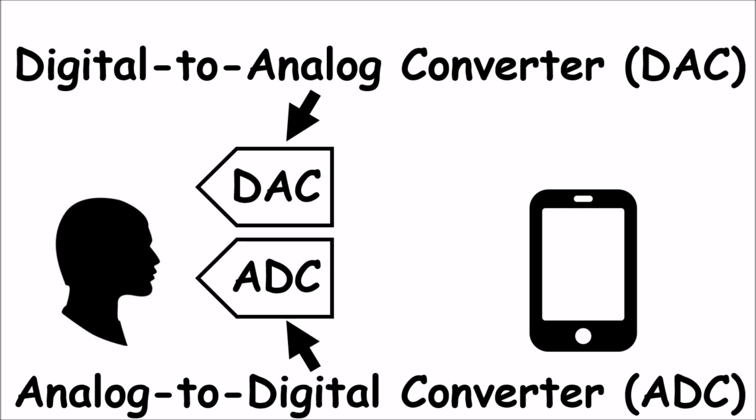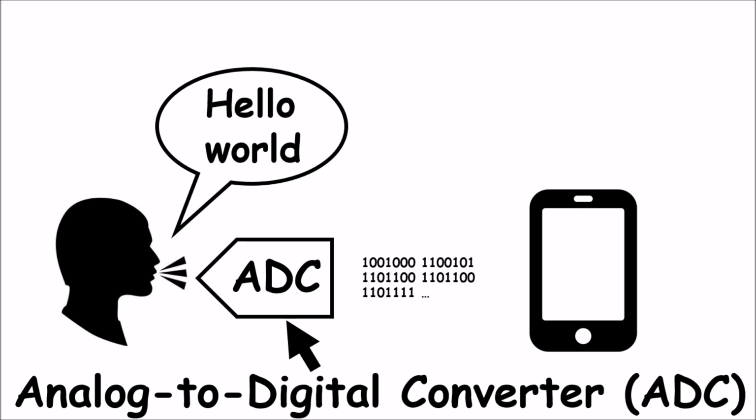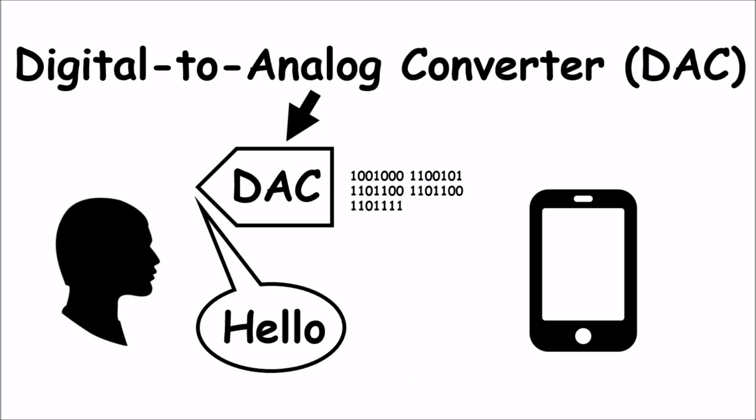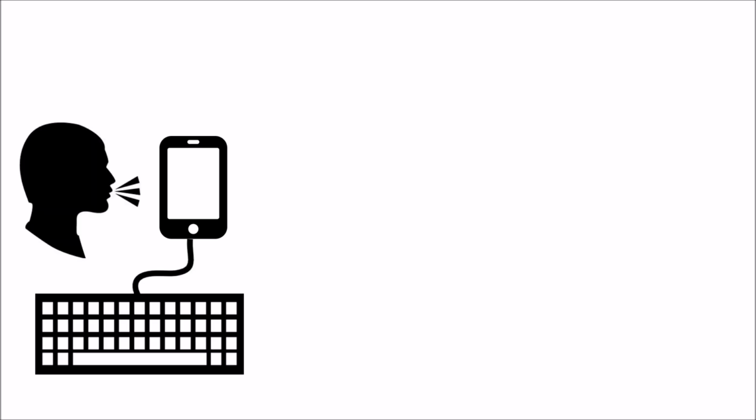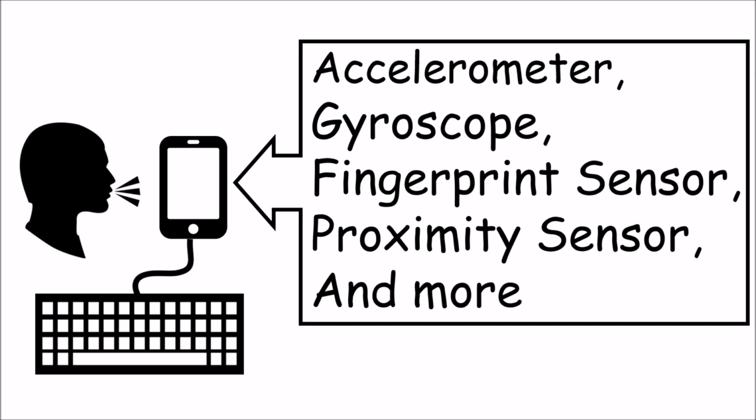The analog to digital converter, ADC for short, converts the analog human language into binary. And the digital to analog converter, DAC for short, translates the binary computer language to the analog human language. Now, the computer can use the ADC to understand what the human says when they speak, and similarly, the computer can use the DAC to allow the human to understand it. In this video, we will focus on the ADC. There are many cases where such an ADC is needed. For example, when a human speaks to a computer, wants to enter data into a computer, or wants to read out sensor data, such as from one of these sensors.